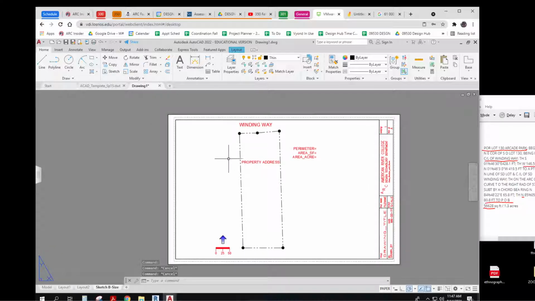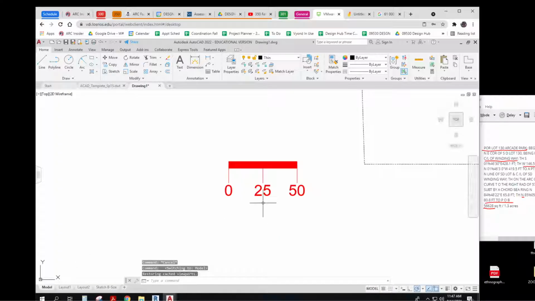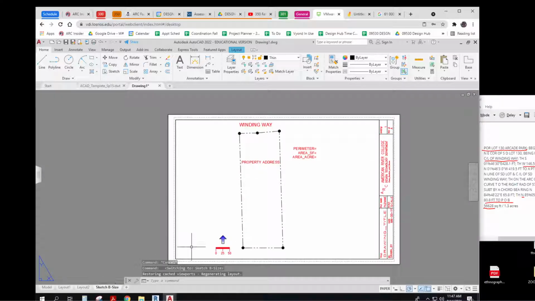So now we've added a little bit to what goes onto a drawing. We've got the scale, which absolutely goes in model space, so that if somebody scales this up and scales it down, they don't lose it. You can always put a comparator scale on. We put the north arrow on. We put perimeter, area in square feet, area in acres, and the property address. And we've got these. So I haven't done the property line text, but you can do that. You can get that correct.